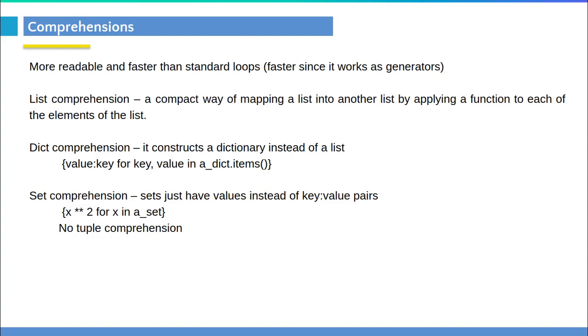Similarly, we have dictionary comprehension and set comprehension techniques. But remember there is no tuple comprehension as such. So list comprehension, dictionary comprehension and set comprehension, and list and dictionary comprehensions are very useful and popularly used in so many programs if you come across them. We will try and understand how we can write a dictionary comprehension as well.